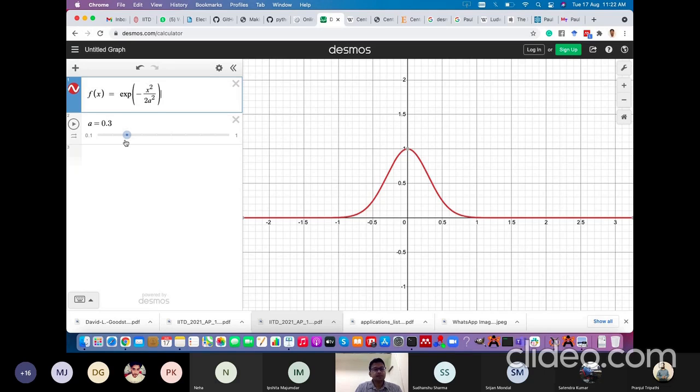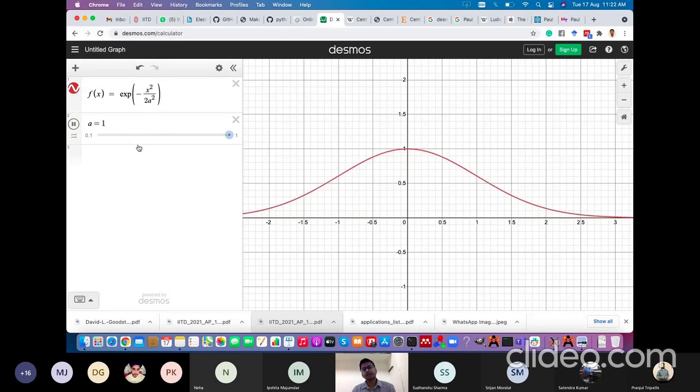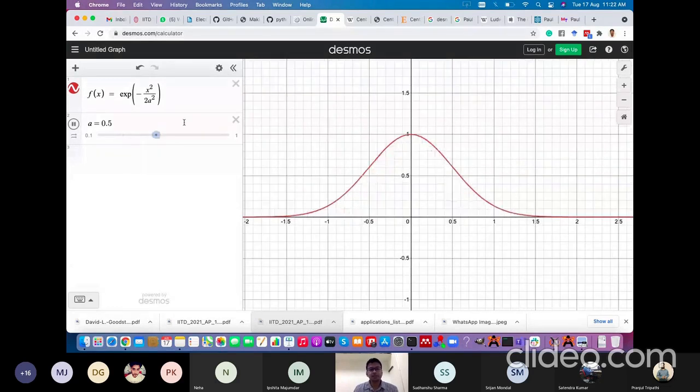You give the value of the parameter and you give a range. Here I give 0.1 to 1, and I want to demonstrate how the Gaussian curve changes depending on this number. So I play this animation, and as you see, as you increase it, the width increases. Okay, so you can go to desmos.com and write down any equation, and if you want to see the plot, it looks like this. You can zoom in, zoom out, and experience everything.